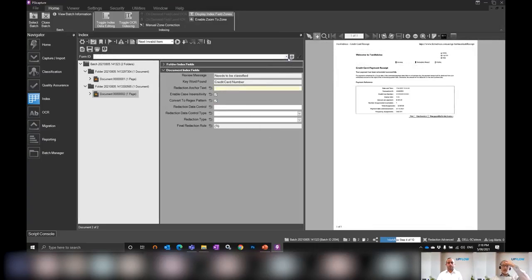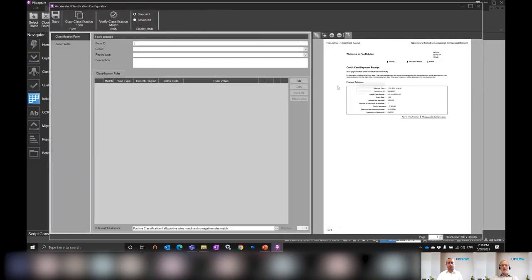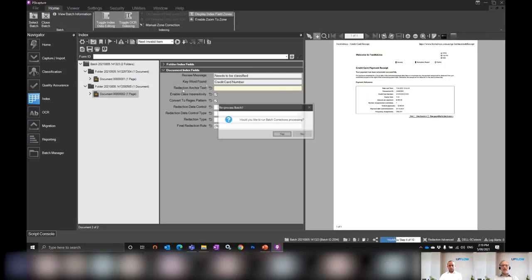We've got this one as needs to be classified. This is welcome fee advice. So we'll just do some education on this document as well. I'll just quickly run that process. I know that that could be appearing anywhere in the top areas of the page, and that one can come up and get a double hit on that page. So once I've done that, and this one is a credit card, I can click save there.